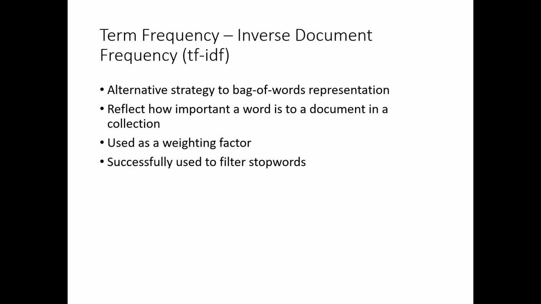right? So the second representation we are going to focus on is called term frequency and inverse document frequency, right? Now, the difference from our simple bag of word representation that we have discussed earlier is that there we simply have a set of words and how many times each appears. We look at how important a word is in the document collection. So we have something called a weighting factor, and I will show you how we weight. And this is quite useful, and you will see that stop words will be removed.